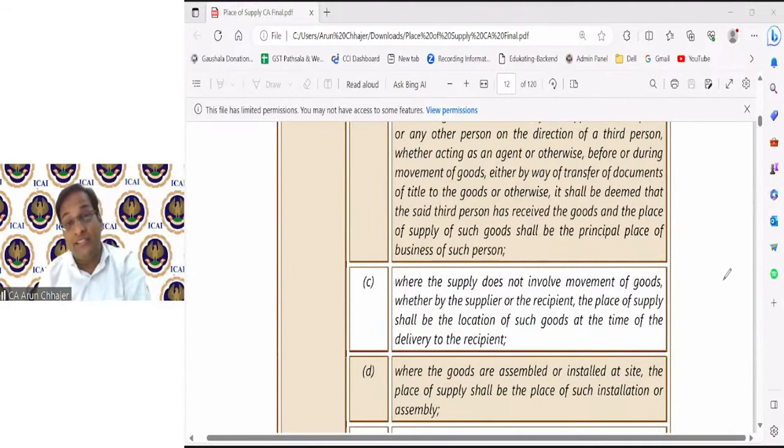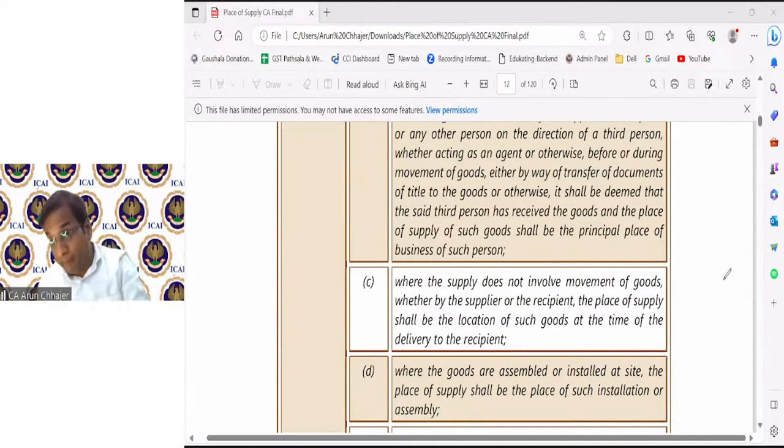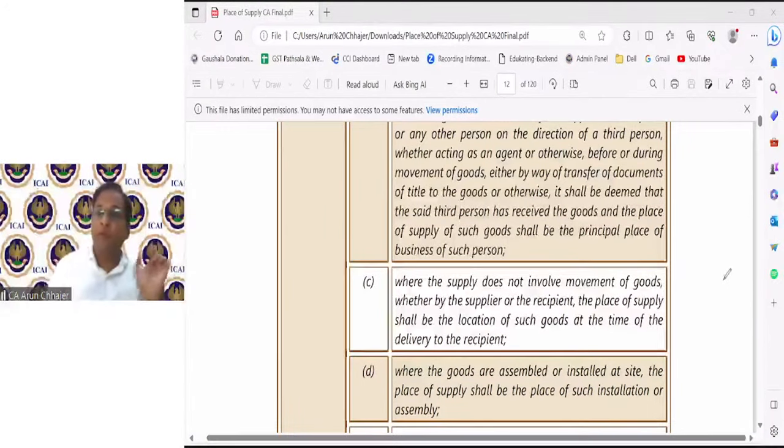Oh, now I have received the answer. Sir, I have sold the flat. I have sold the house. Sale of land and building. Okay. Now you tell me, can the sale of immovable property be the example of the clause C? Let's say I have purchased this office, I have purchased the flat, I have sold the land. Could this be the example for the clause C? My current discussion is only with respect to immovable property.